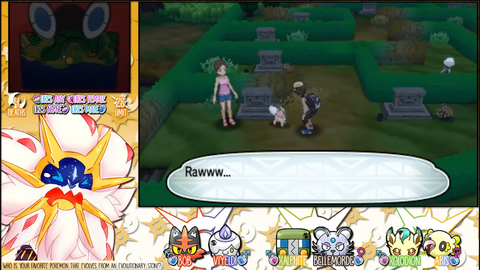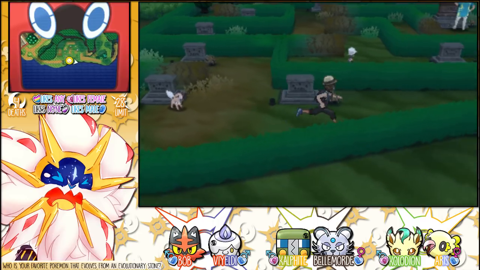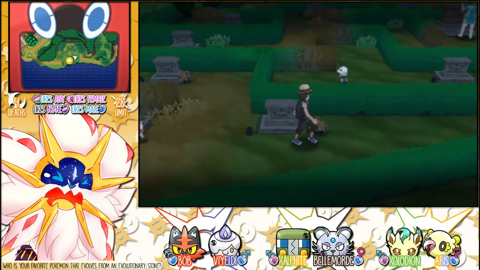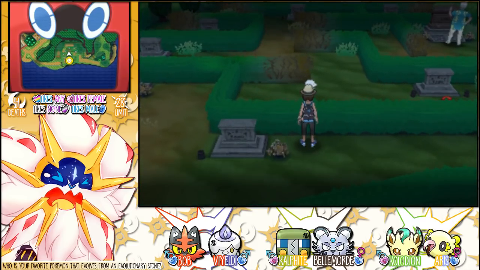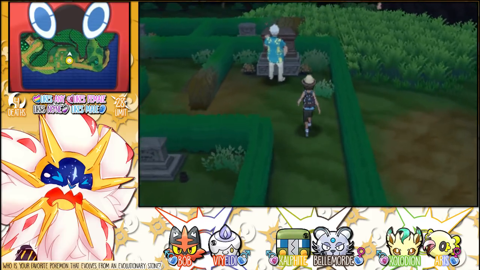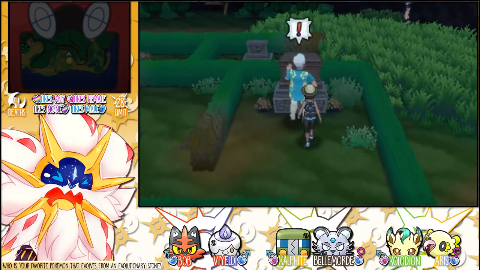Aw, it's a Wuff. It's another doggy. I like doggies. Look, what? Oh, there's a heal powder on this grave. I don't think I should be taking that. What? He doesn't even see me. What a nerd. I can walk right past you. But I won't. Let's talk to him.